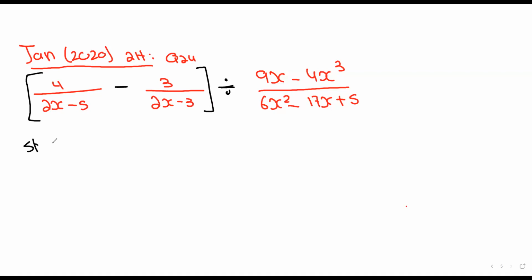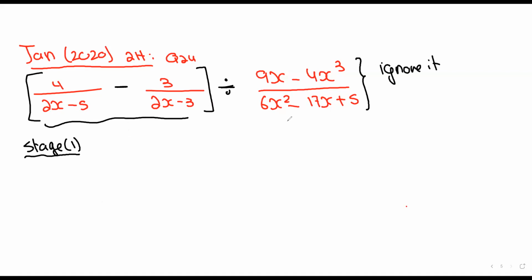So stage number 1 here is going to be working on the brackets. And what will I do with this fraction over here? I would just ignore it for now and work on the subtraction first. We already discussed so many times how to find the same denominator, and you can check it out in the video. That is part number 1: how do I find the same denominator? So stage number 1 is going to be the same denominator.